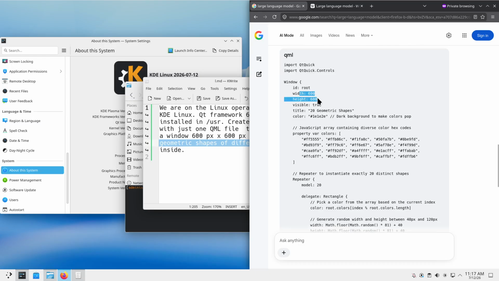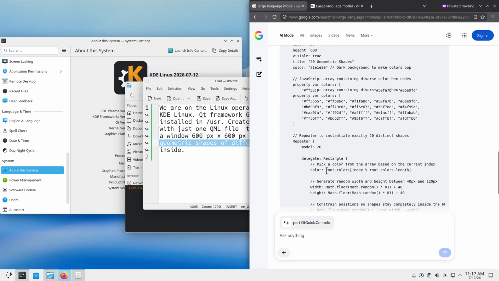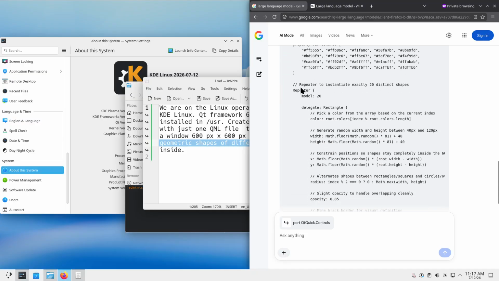So I can see width and height correct. I can see that it uses QQC2, so Qt Quick Controls version 2. It uses the window type. It uses a repeater such that probably in the future I can easily change the number of geometric shapes to be shown in the same window.